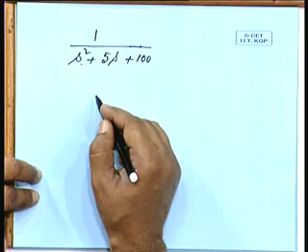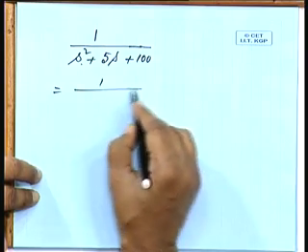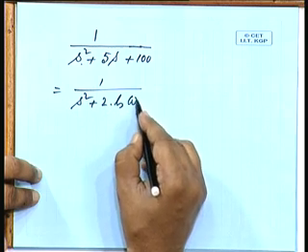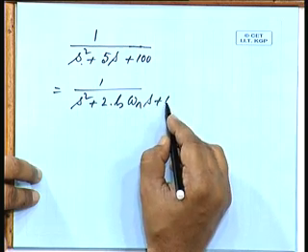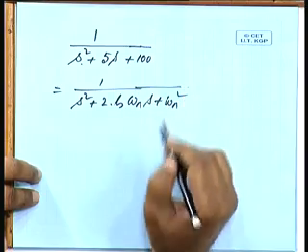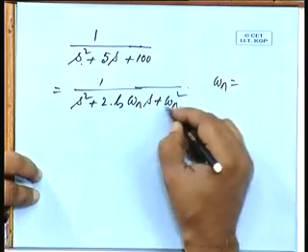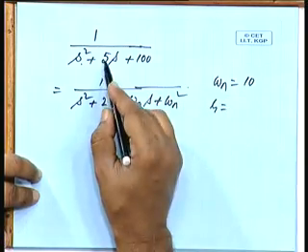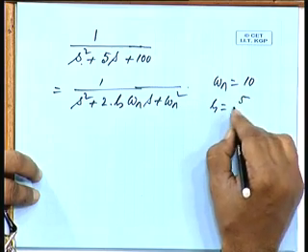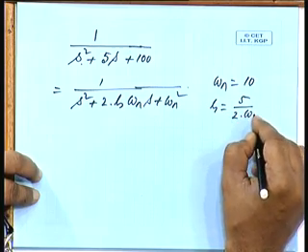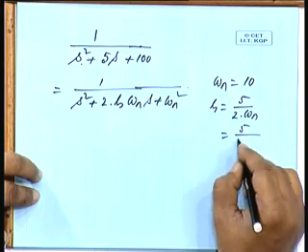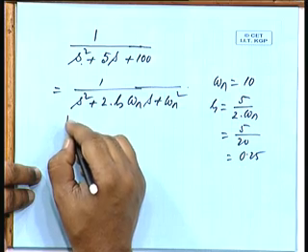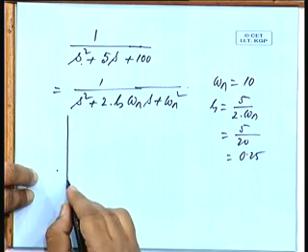So, there will be complex roots. You write this in the form of s squared plus twice zeta omega n s plus omega n squared. Omega n is therefore 10 and zeta will be 5 by twice omega n, is it not? Means 5 by 20. So, that is 0.25. For such functions, what will be the sketch like?